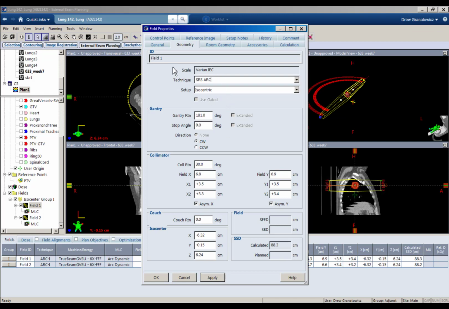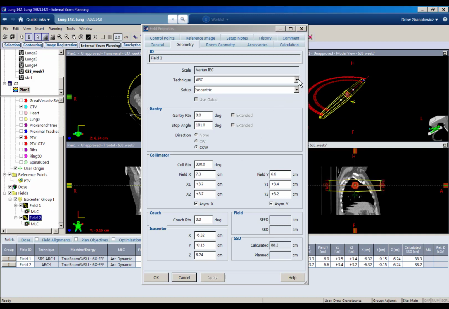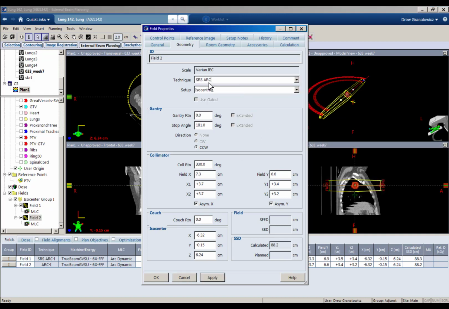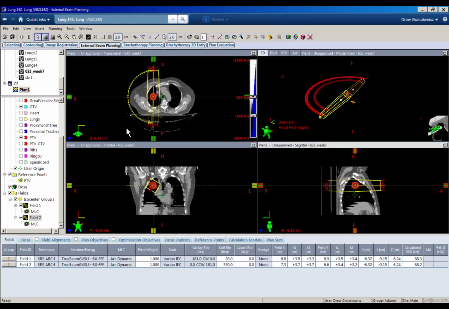I don't know what GVSU's limits are in here, but most clinics put an MU limit of, I don't know, 1500 or 1000 or something like that on arc, and they have a higher limit on SRS arc. So most of the time for SBRT cases, you want to change that to SRS arc. It doesn't actually affect your planning process at all. It's just something that happens behind the scenes in Eclipse. So both these fields are SRS arc.